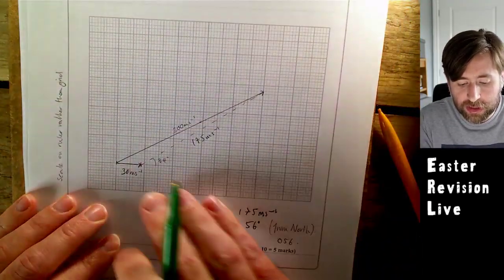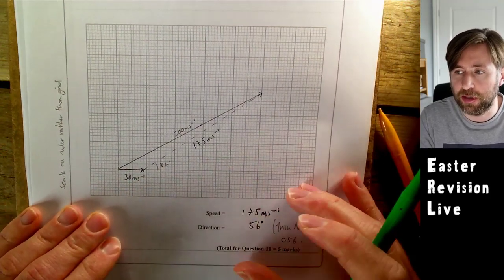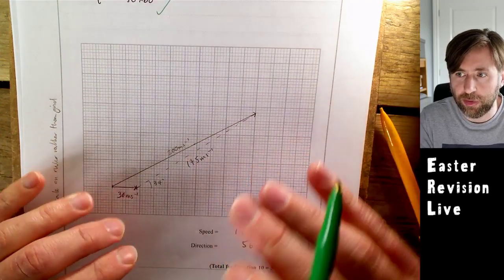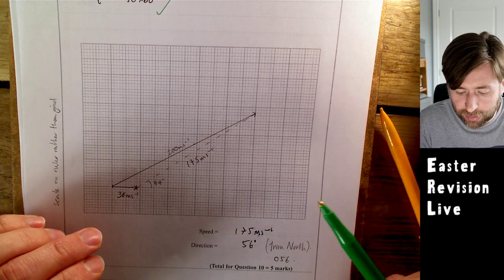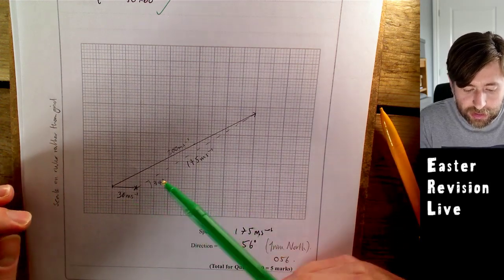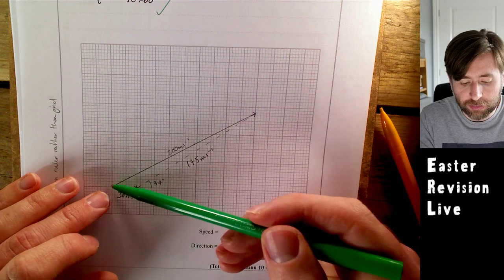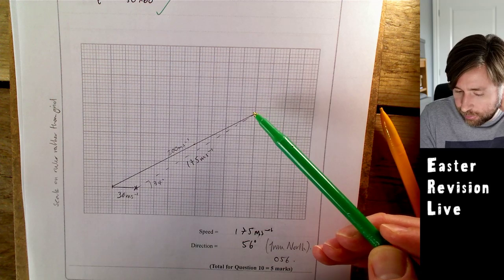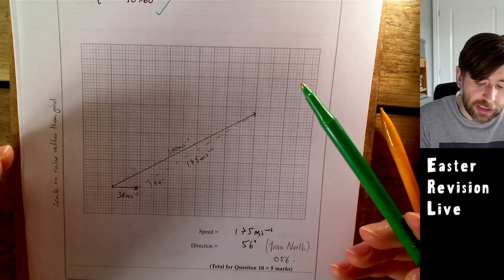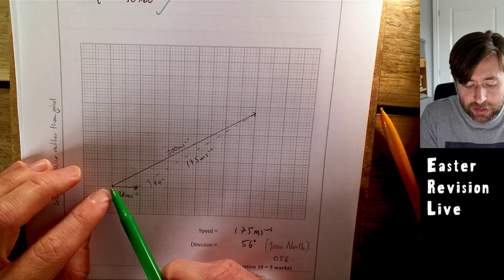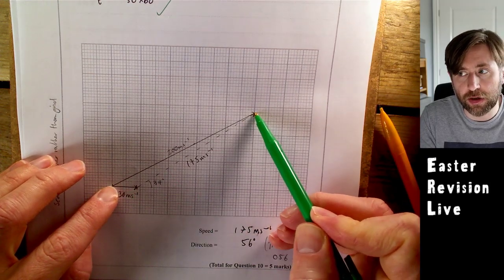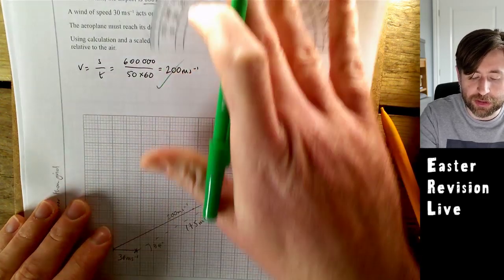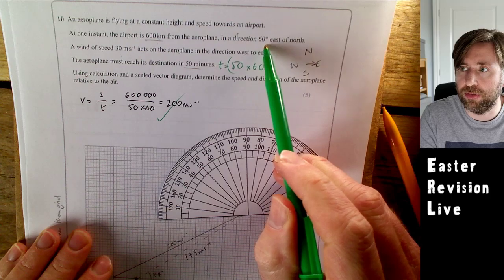Now, I've used the scale on the ruler rather than on the grid because this is printed out slightly funny, a scale slightly smaller than the real thing would be. So just bear in mind that the grid lines might not match up to what I've said I've done. So the way to think about this is as two vectors. It's the vector of the wind plus the vector of the actual distance it needs to go. Or I should say it a slightly different way. If you think about the speed and direction it needs to go to get to its destination in the right amount of time, it is 200 metres per second and the direction of the actual airport.